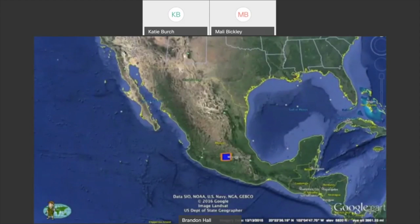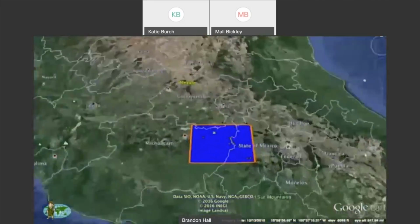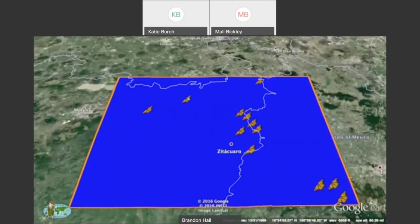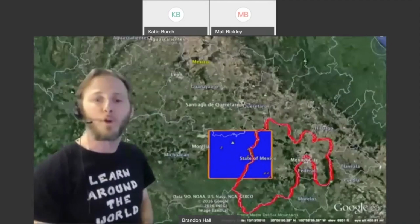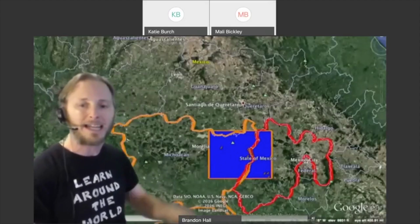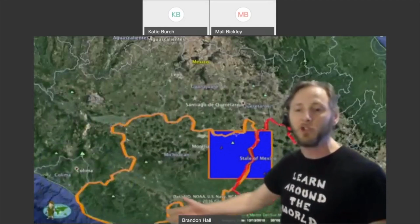Now, they go to just a very small location. We'll highlight an area here in central Mexico. This is up in the mountains called the Transvolcanic Belt. But if you look at each one of these little locations that I've marked here on our map with these actual monarch butterflies, these are the overwintering sites. And the overwintering sites in Mexico are located in the red state here. This is the state of Mexico. And in the orange state, this is the state of Michoacán.